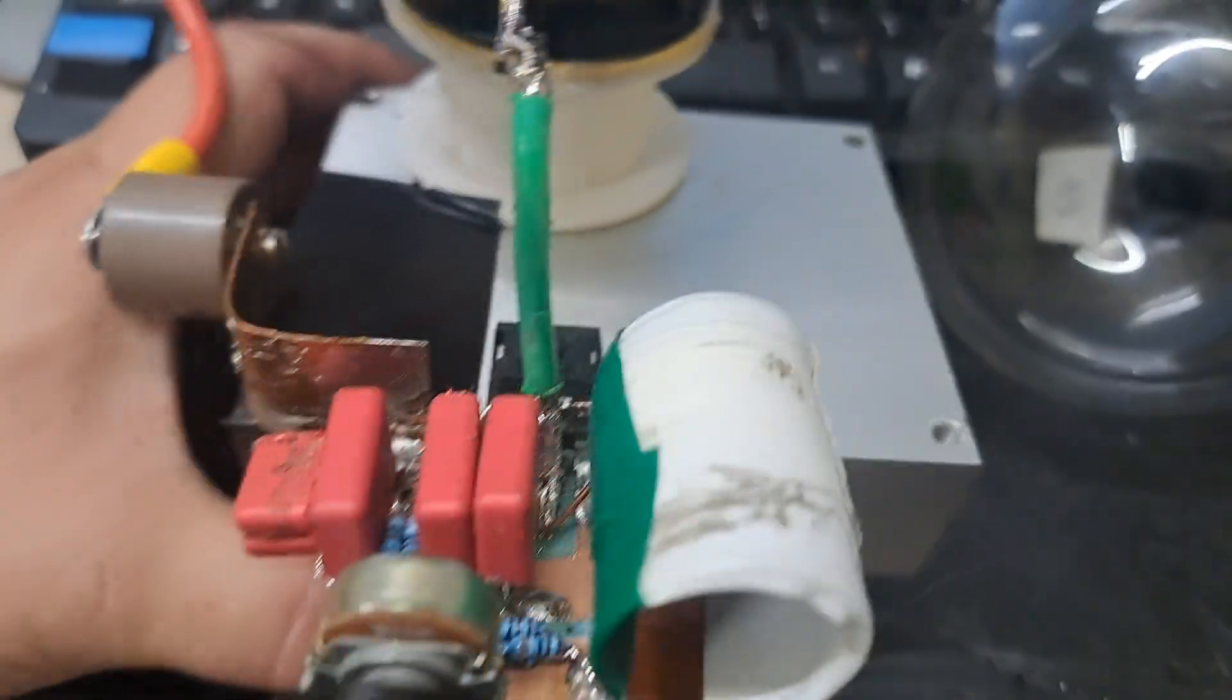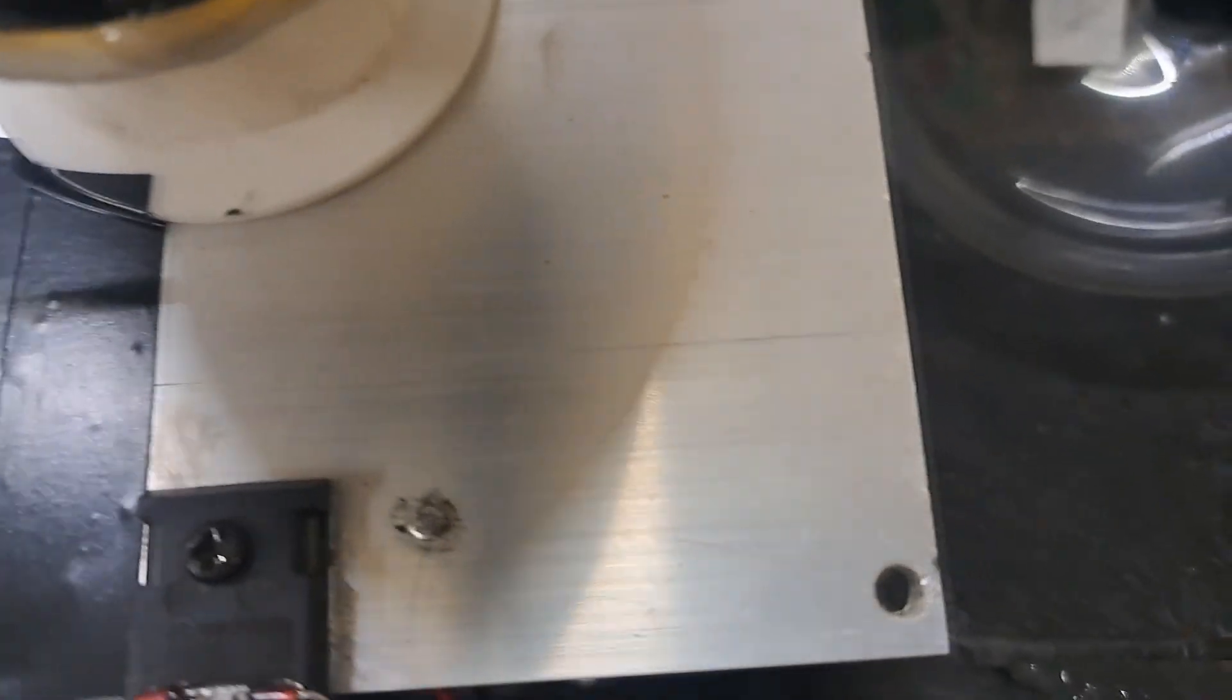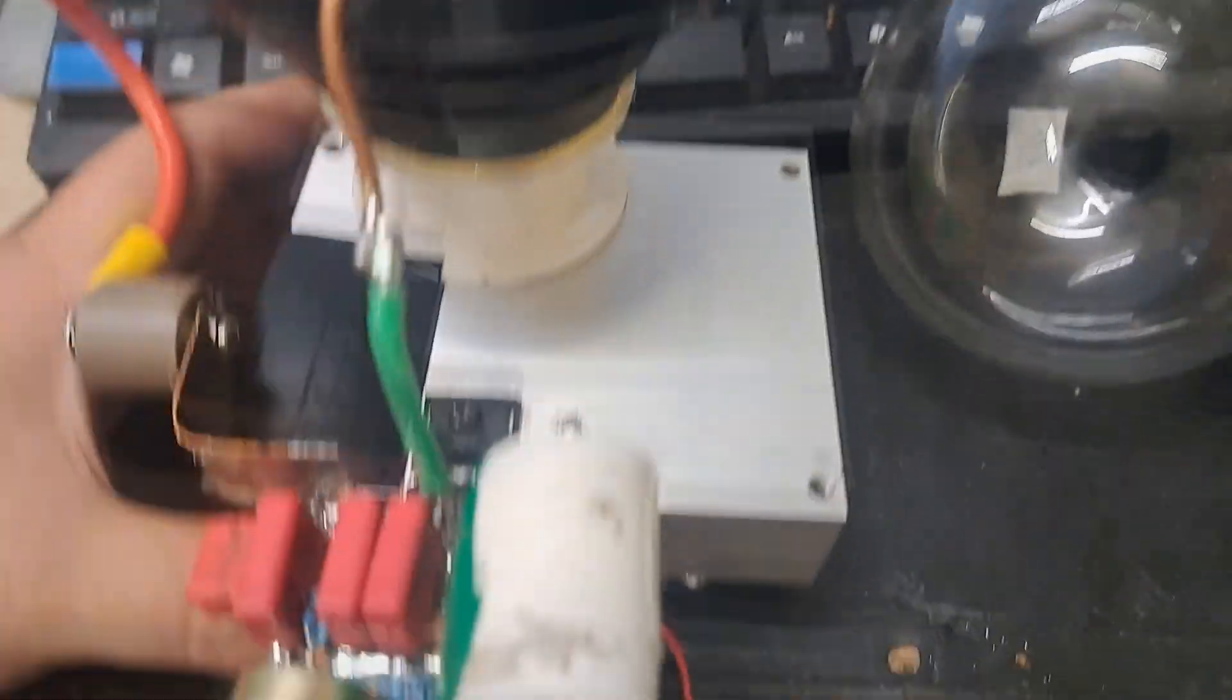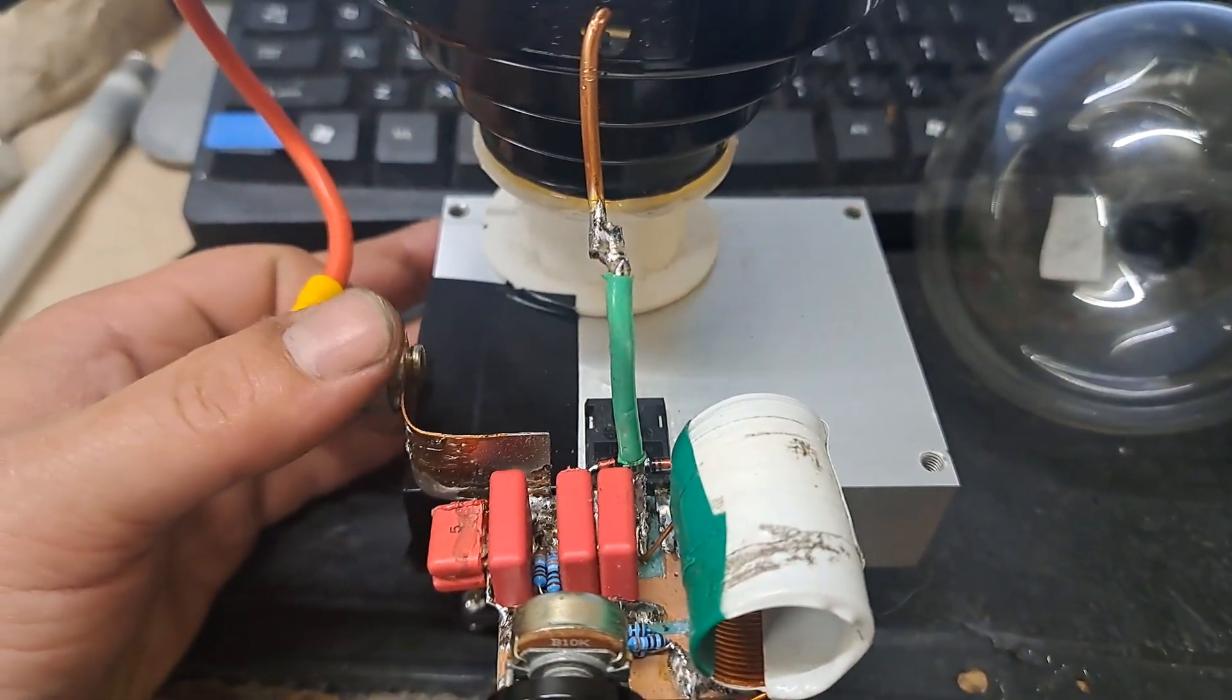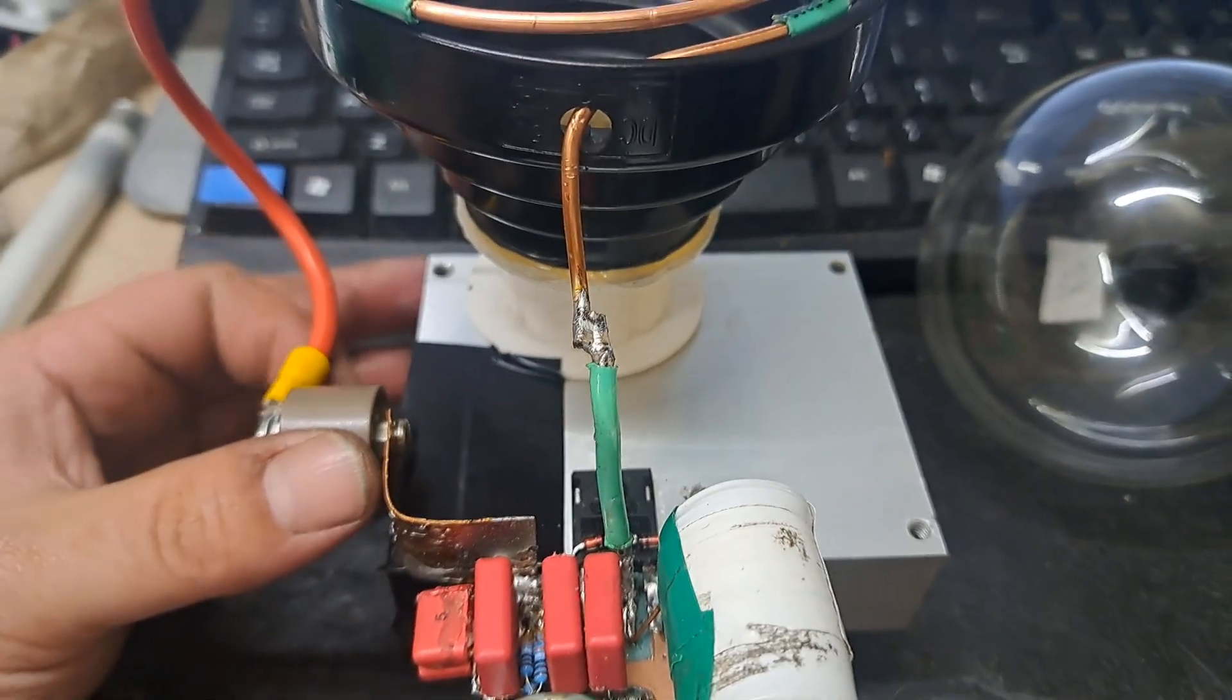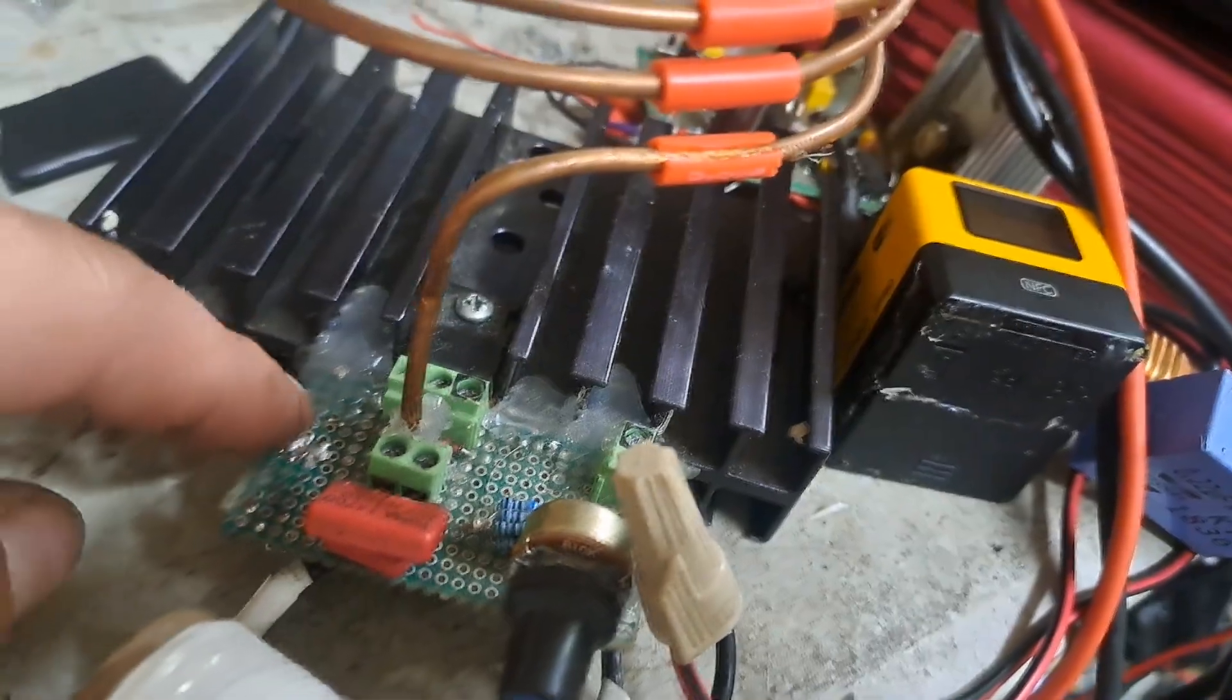1k resistors, 10k pot, these are actually 470 picofarads stacked together with a couple one nanofarads, IRF p 260 M. With this one I've just thrown a fan on the bottom. This is over 15 megahertz. This is a pretty similar build to the last one I just made, same mosfet, sort of similar layout. This one's actually using a much crappier proto board, not even using etched out copper.